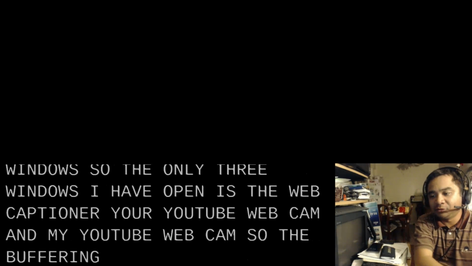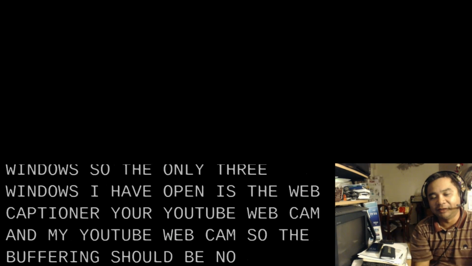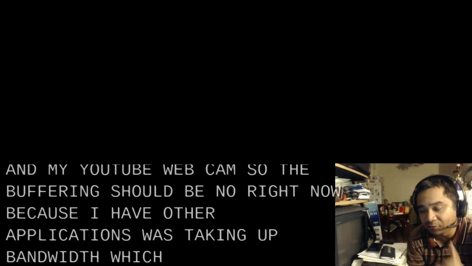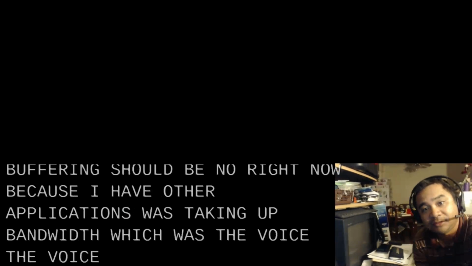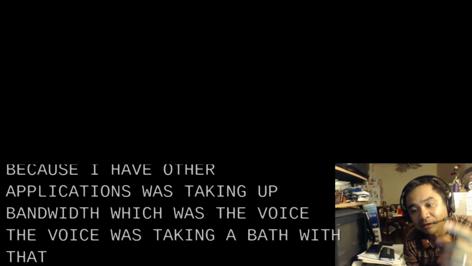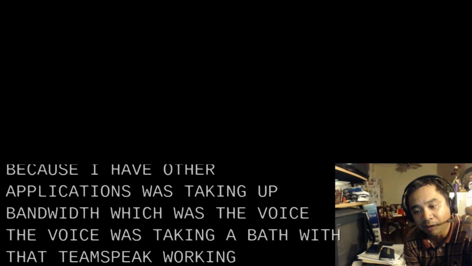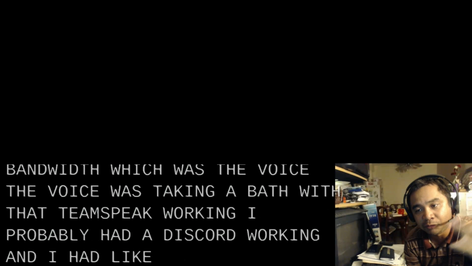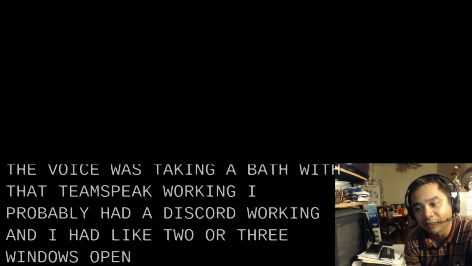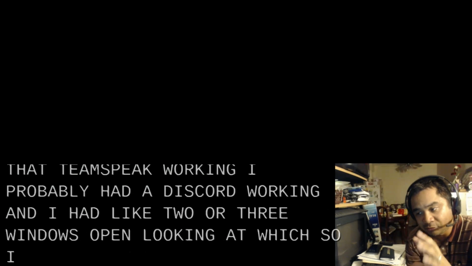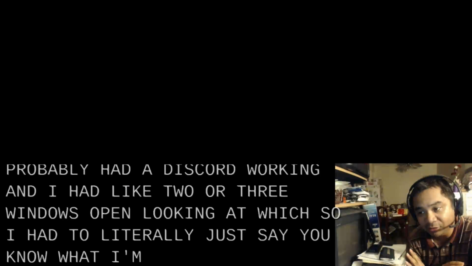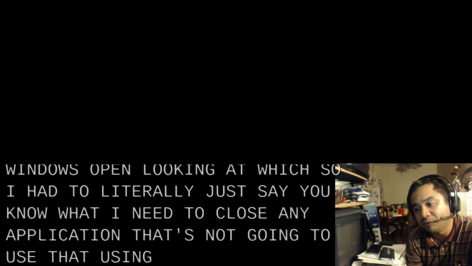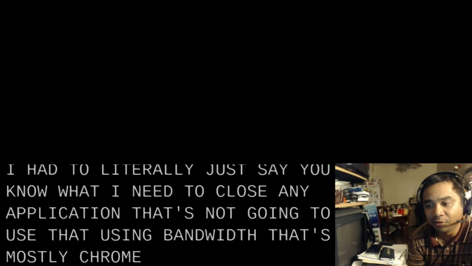So the buffering should be null right now because I had other applications that were taking up bandwidth. I had TeamSpeak working, I probably had a Discord working, and I had like two or three windows open looking at Twitch. So I had to literally say, you know what? I need to close any application that's using bandwidth. That's mostly Chrome.